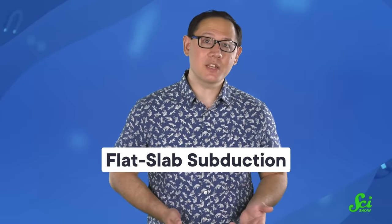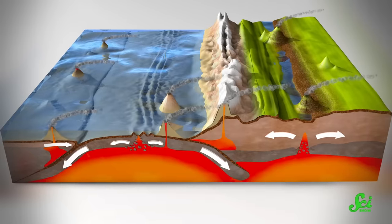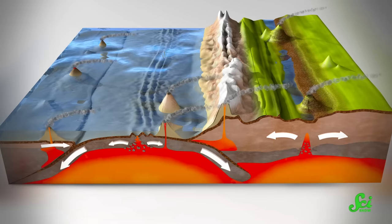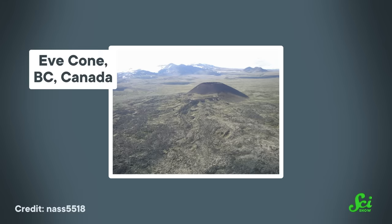This is also relevant for the final idea: flat slab subduction. While there's still a ton of debate, this is the most popular of the four. Normally, subducting plates plunge into the mantle at a steep angle, which means they quickly get deep enough to release their water and form magma. But if an oceanic plate was younger and hotter, it could be more buoyant and not sink as easily. So the idea here is that the subducting plate slid along underneath North America for over 700 kilometers before finally getting deep enough to produce magma. That melted rock would go on to make up the core of the Rockies, just much further inland than expected. What's more, scraping one plate under another for that long would have transferred stress to the same area — again with the crumpling. But even though this is the most popular hypothesis, it still has a problem: there are remnants of ancient volcanoes to the west of the Rockies in both Canada and Mexico, which is where the subducting plate was producing magma — not where this hypothesis would expect.